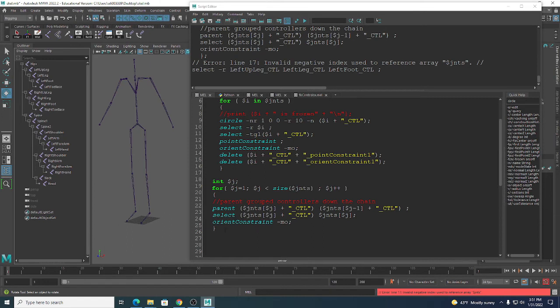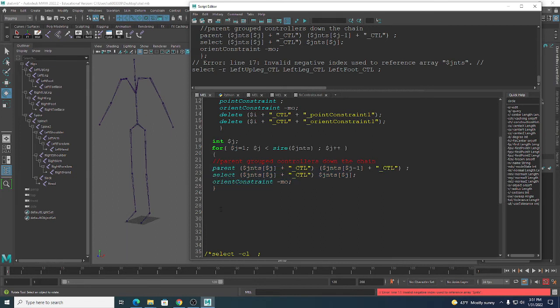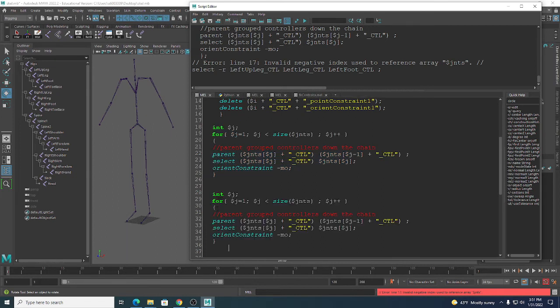Okay, so let's do this again. Copy, come down here, paste. I could call this one maybe... You can still use J? Never mind, no, you can't, it's already being used. You can just delete int $J.